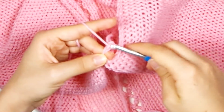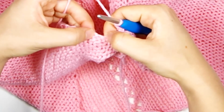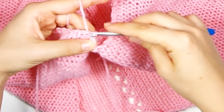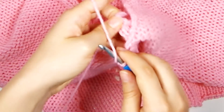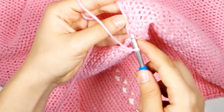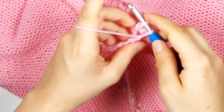Now we're going to chain 2, go back to the other side, skip the next double stranded stitch, and go into the next one. You're basically going into every 4th row. So if you don't want to look for the double stranded stitches, then you can just count rows. So here's the last one I went into. We're going to go 1, 2, 3, 4.